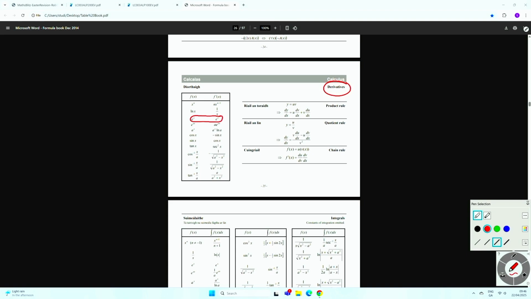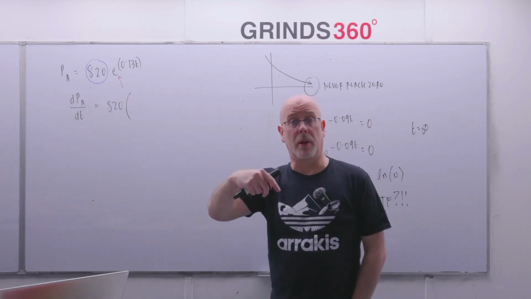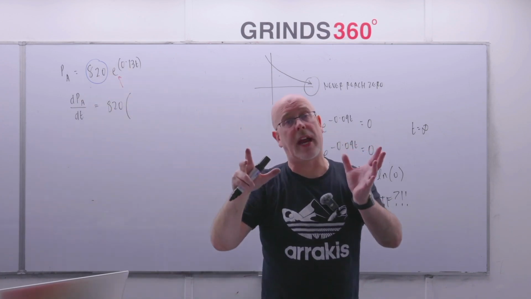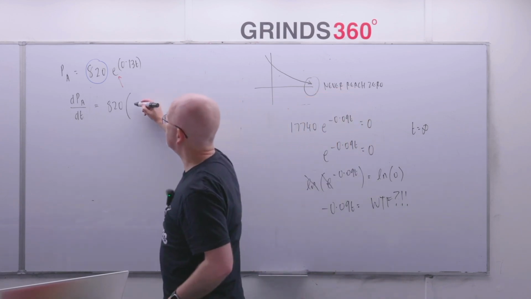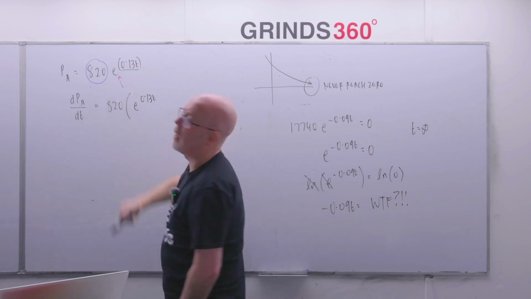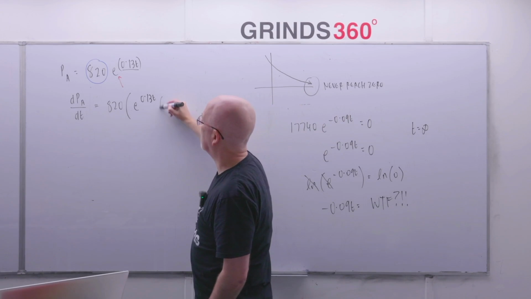That again, e to the power of stays the same, the very same thing that Vicky pointed out earlier on. I could use the rule just below it in the table, because in my function here, e is multiplied by a power. That's perfectly correct, but I'm just going to use this number function bracket thing. So the function again stays the same, e to the power of 0.13t, and this time I multiply by the derivative of the bracket. If I differentiate 0.13t, I get 0.13.